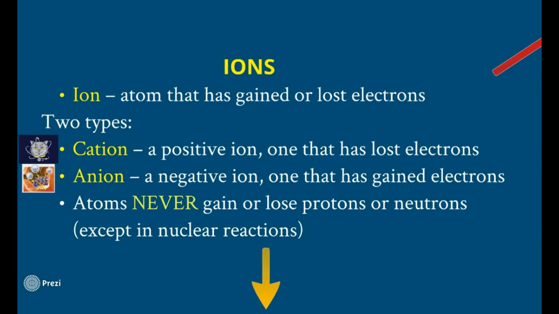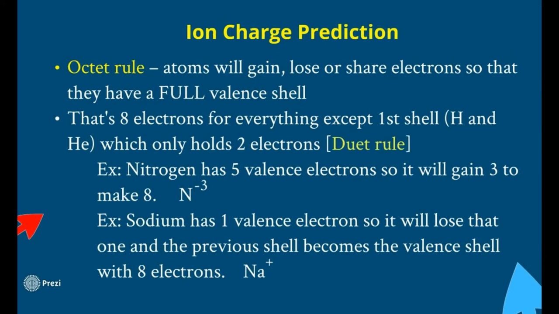Okay, so as we look into some of these guys, keep this in mind. Ions are atoms that gain or lose electrons. You already took down this note, by the way. And keep in mind what a cation and anion are: cation, which is positive, anion, which is negative. The reason you have to know how many valence electrons they have is that if you remove some of those electrons, they start forming those charges. So you heard me talk about the octet rule a second ago. This is what I'm talking about. All atoms do this. They will gain or lose or even share electrons so that they have that full valence shell.